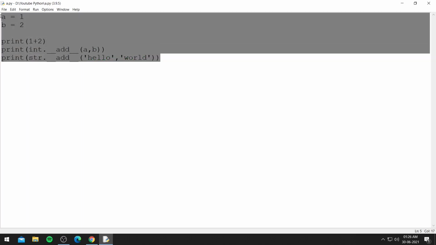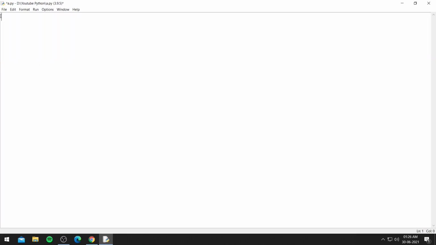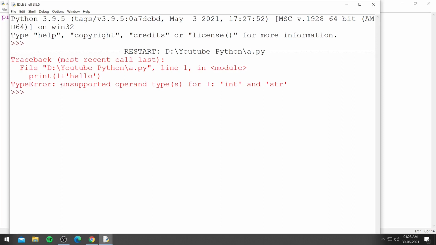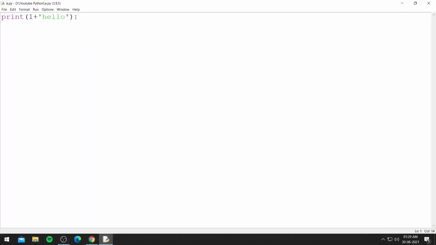In Python, when we try to add a string and an integer, it shows us an error. So let's say print 1 plus hello, and let's run this. And as you can see, we get an error. It says unsupported operand types for the plus operator, int and str. So it basically means that the int or the string class doesn't have a dunder add method that can add an integer and a string. So let's create our own class and create a dunder add function, or overload the plus operator, to add a number and a string.